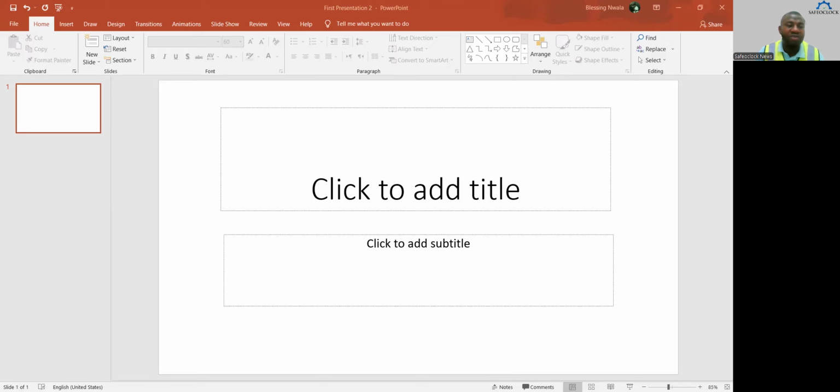The next thing you see on the file menu is information. The information about your PowerPoint, the computer, and everything about that PowerPoint, you will see there. About that slide, you have the presentation you have started. It will show you how many slides are in it, the title, if you have already included a title, and others.